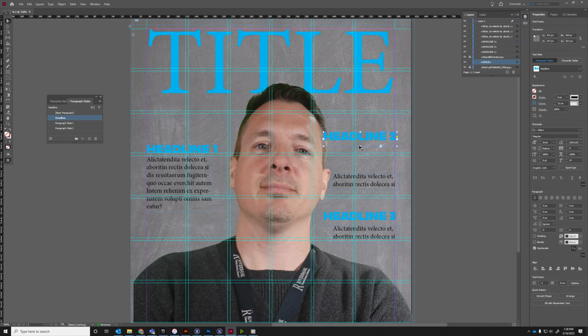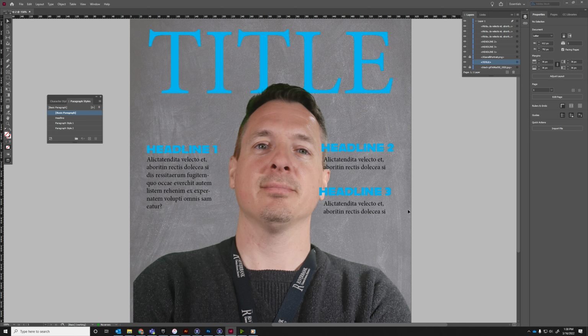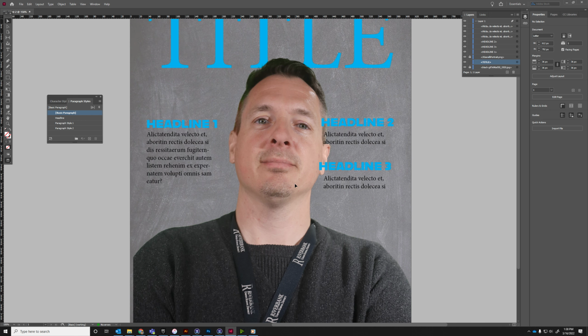Also, if your text box is too big, just double click and it'll actually shrink it right up to that spot. This one needs to go here, but I want it to be over the pink, and it's actually going to overlap me a little bit. I'm okay with that. And then I'll stick that one there. Let's put this headline here on this line. Double click to shrink that size. And then line these guys up so that they're right underneath each other. And same thing with these. These little guidelines will kind of show up to help you. So we've got headline 2, headline 3, we've got our title.